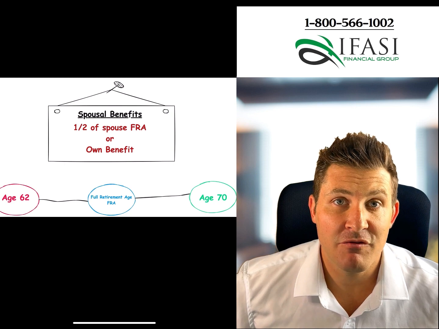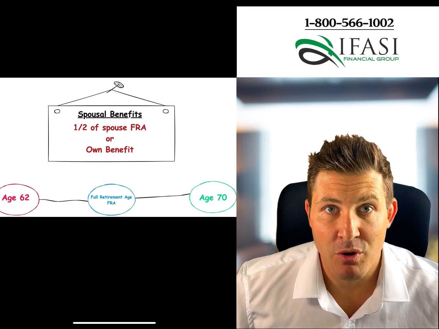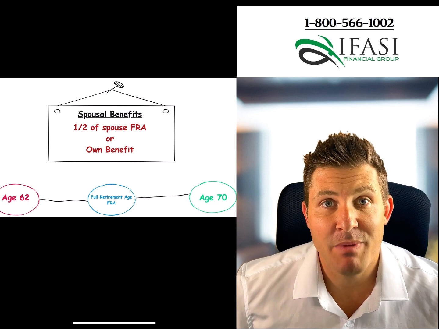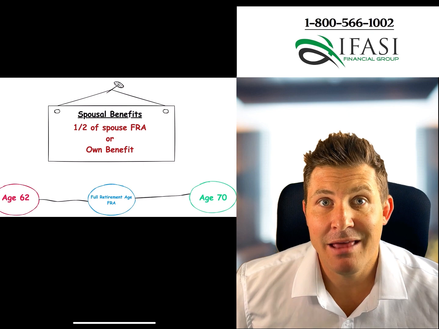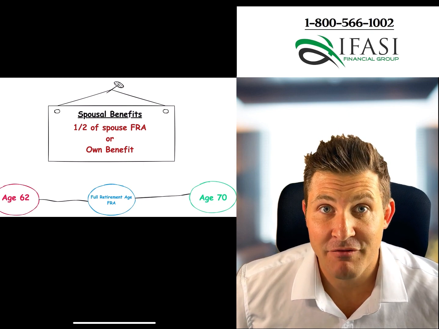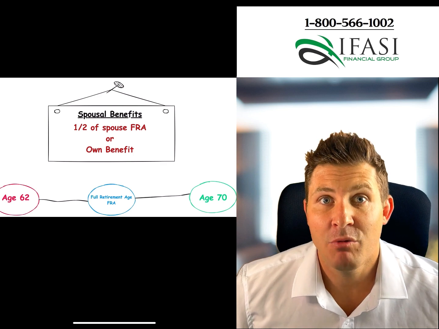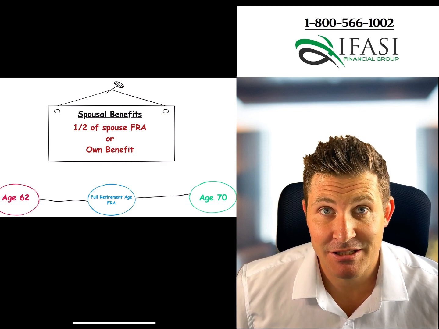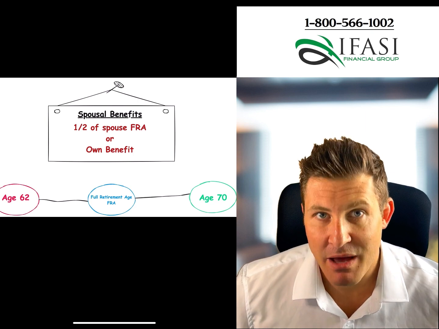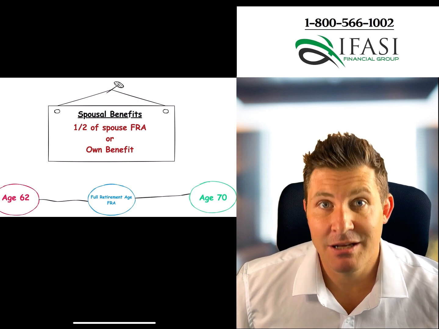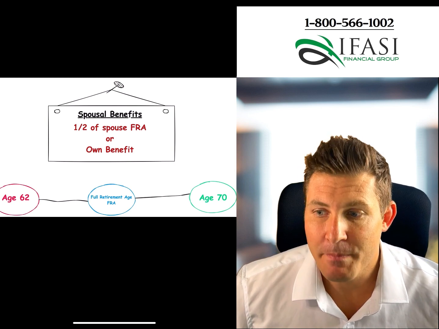So because $1,500 is higher than $1,000, she would be eligible to have that extra spousal benefit of $1,500. So she'll be able to step up, and they would both be able to reap the benefits of his full retirement age, his primary insurance amount when he triggers it at his age 67, and the spousal benefit when she's triggering half of his benefit. So it's going to give them together an extra $500 per month for as long as both of them live.